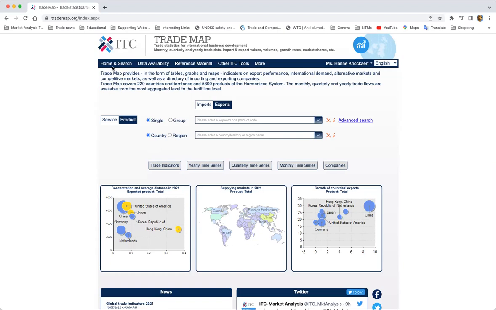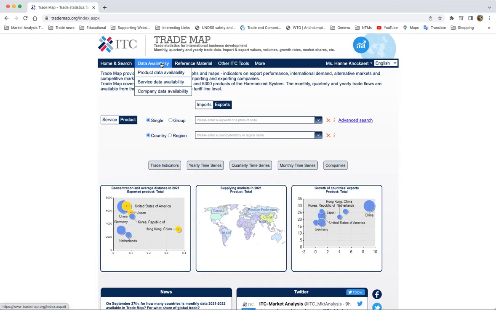Okay, so here we have the button home and search. So whenever you feel like you don't know anymore where you are in the tool, I always click on this one, so we can go back to this and we can set the parameters again, because we will see a lot of tables. They all look quite similar. So if we're not sure, we go back to the home and search and we can start fresh. The system remembers what you typed in before, as you saw just now. So yeah, it will be filled out automatically if you go back to the home and search.